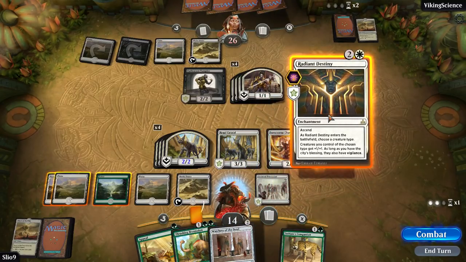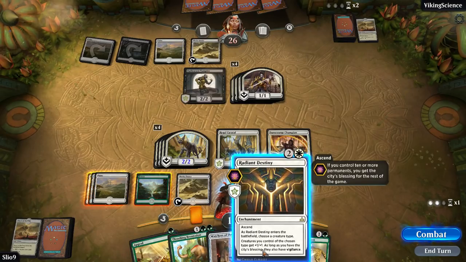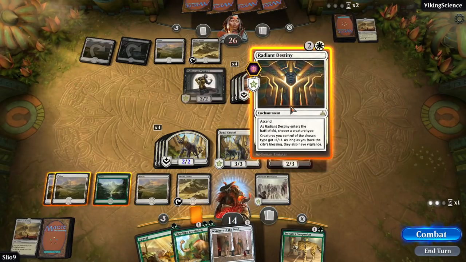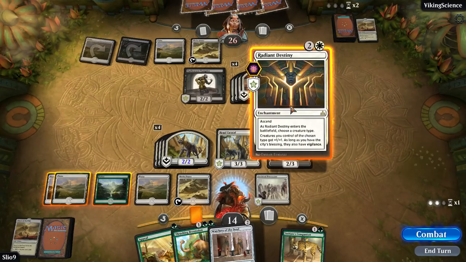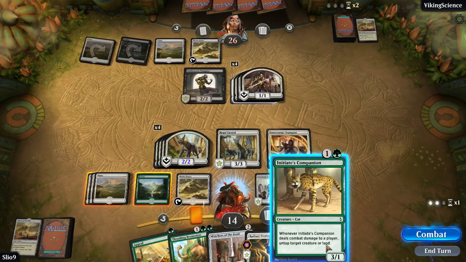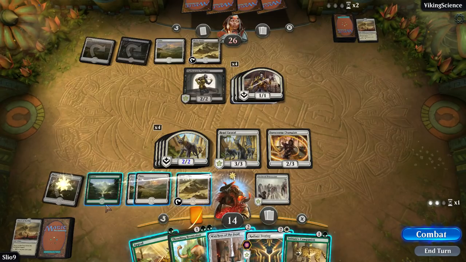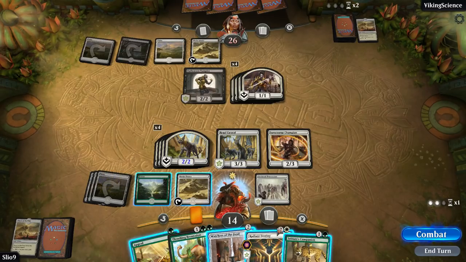Anywho, let's give Radiant Destiny... Okay, so here's what I was talking about, the auto-tap being really poor at choosing things in general. I have 4 white sources and 1 green source. Radiant Destiny costs 3, leaving me with 2. You'd think maybe I'd want to play Initiate's Companion, but if I were to just play this, it would tap my forest. So you have to go manually, because of the auto-tapping, and also they move around like that. That's not great.